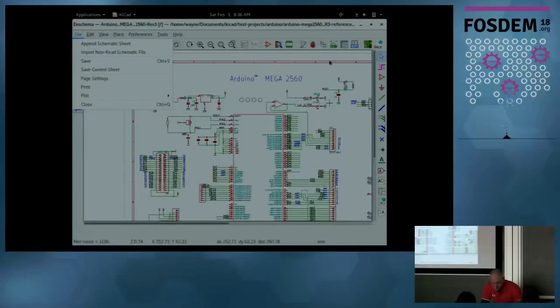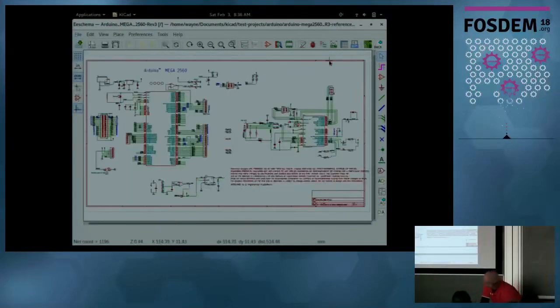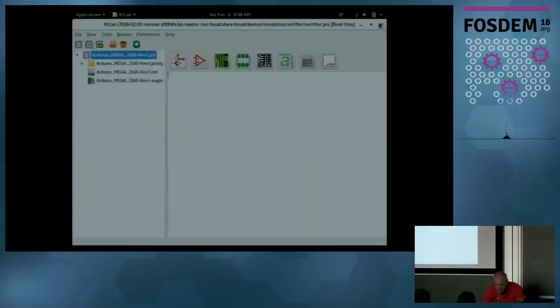There's the full schematic. So now some things don't quite come out perfect. The text tends to be a little small, and some of the title blocks don't come out quite right. So it's not perfect, but this is now a full-blown KiCad project with all the libraries copied over from Eagle.